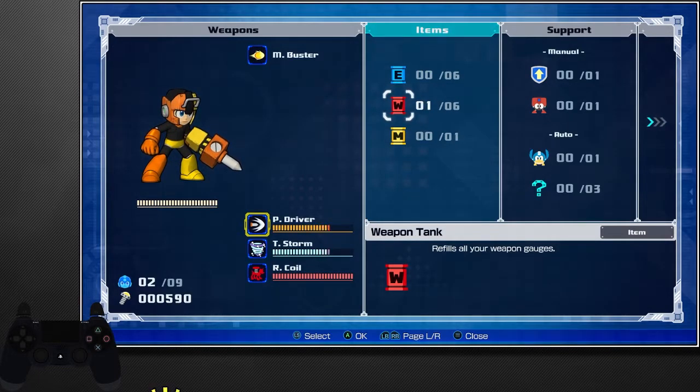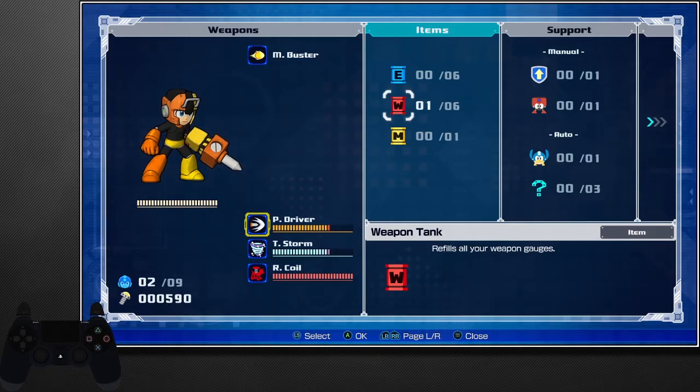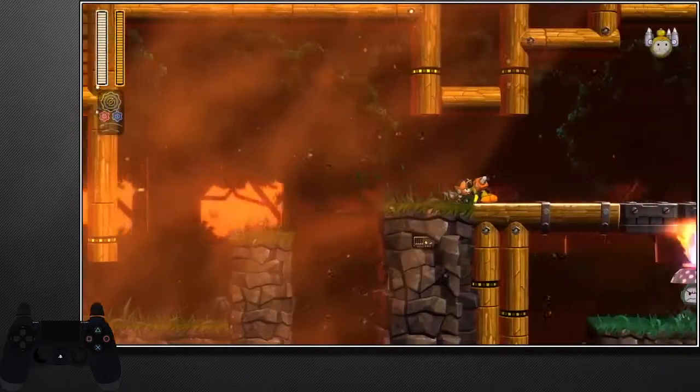Keep your eyes on the amount of bolts you currently have, underneath your lives here. You will need 480 bolts to buy all 6 W tanks before the bounce stage. During the first W tank use, you should have at least 300 from the fixed bolts we collected so far. If you're planning to buy an extra M tank, then you'll need 720 bolts before bounce. This happens very rarely, but makes one of the later stages very consistent.